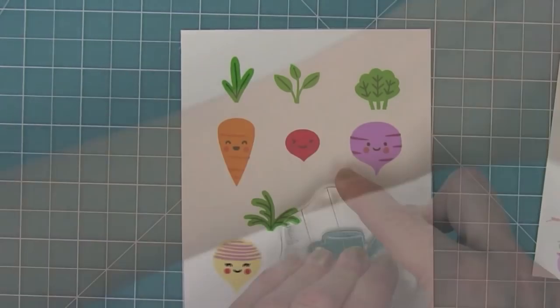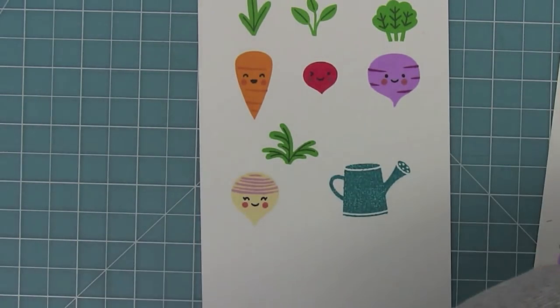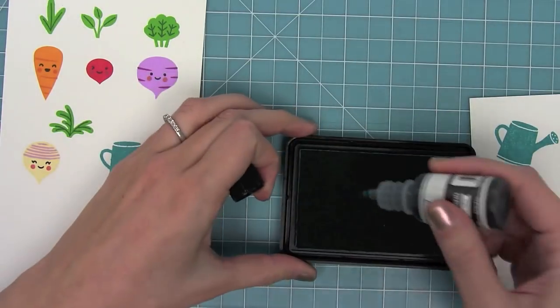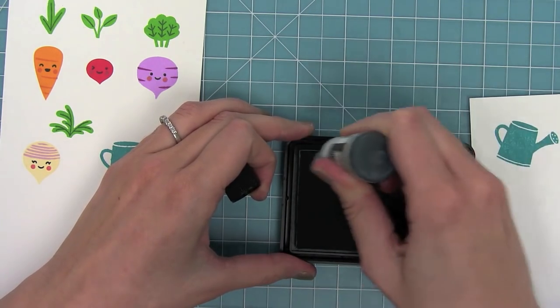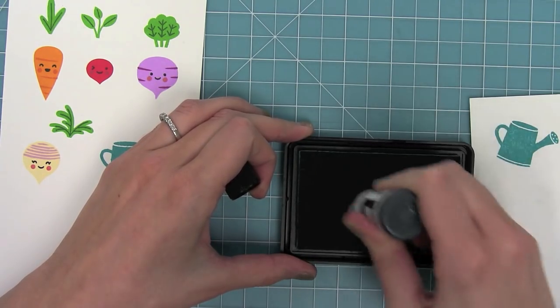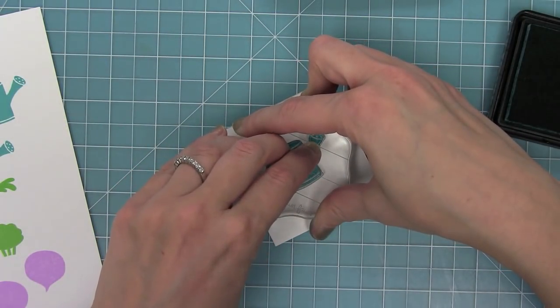Next, I'll be stamping the watering can in Peacock. Now you'll see when I stamped that out there, it didn't look so great, and that's because my ink pad had gotten dry. So I'm going to use one of the re-inkers now to re-ink my Peacock ink pad so that I can stamp that watering can nice and smoothly. After I add my ink, I like to let the ink pad just sit and let that ink soak into it, and then I can go ahead and stamp out the watering can one more time, and it's going to look so much better this time.